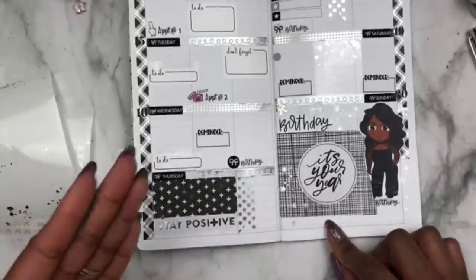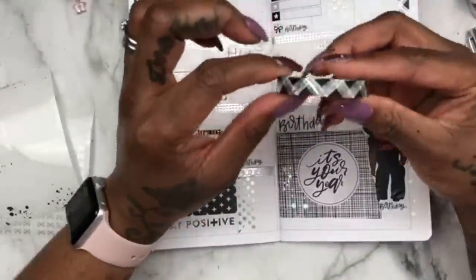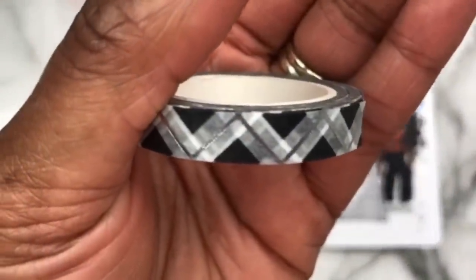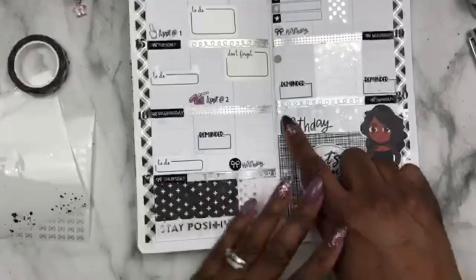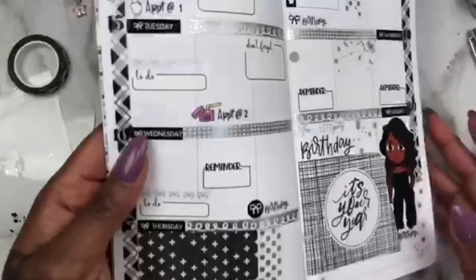And then everything else, the washi is just random washi that I got from either Joann's or Hobby Lobby. And this particular roll of washi has this wonderful silver, can you see it? Let's see. It's hard to zoom. There we go. You see the pop of silver that's in this? This came from my Villa Beautiful kit. Some of the other elements that I have in here, like this one and these holographic bows, they came from Villa Beautiful.